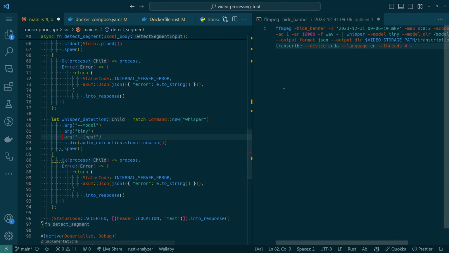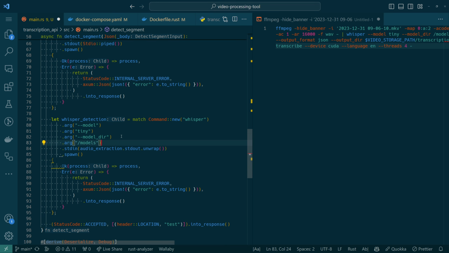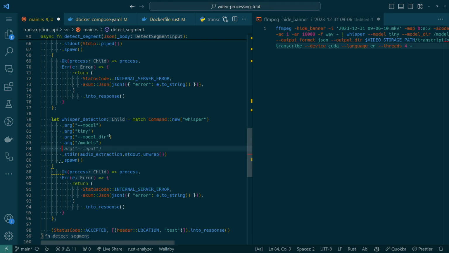So we have a model dir. Yeah, it can be models for now, and this will be another thing that will be an environment variable. I don't know why it insists on an input. That's not even a thing over here.